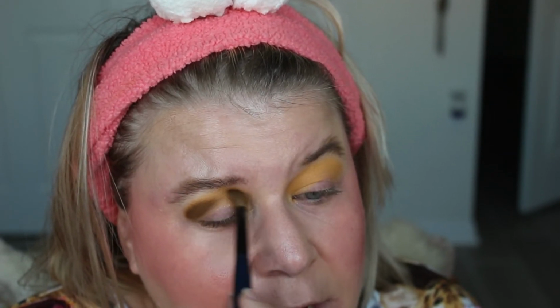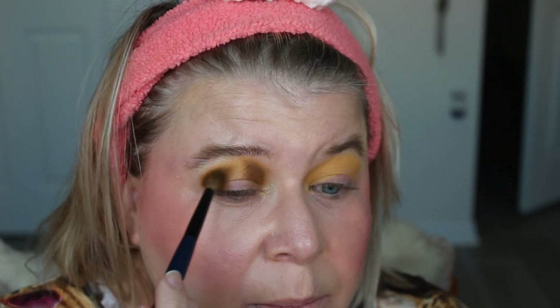But we are gonna get this a little deeper in. We're gonna lift that up. Remember, with that hooded eye, you gotta see it when you open the eye, not just when you close the eye. And so sometimes you have to double check. So we might come back to this color. Sometimes you have to start with the darkest color to get that full color payoff. This does not look to be that way, so that's nice. I wish I had gotten one more darker color, but we will deal. Okay, I look a little silly.